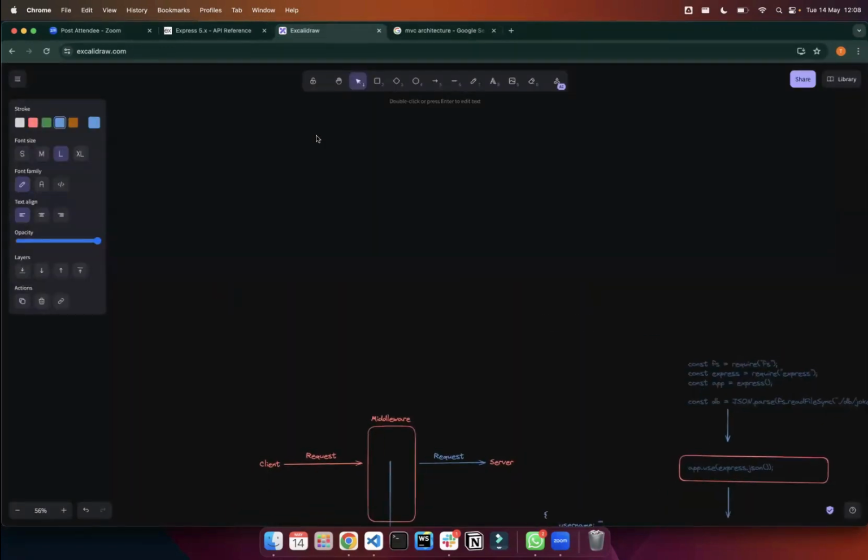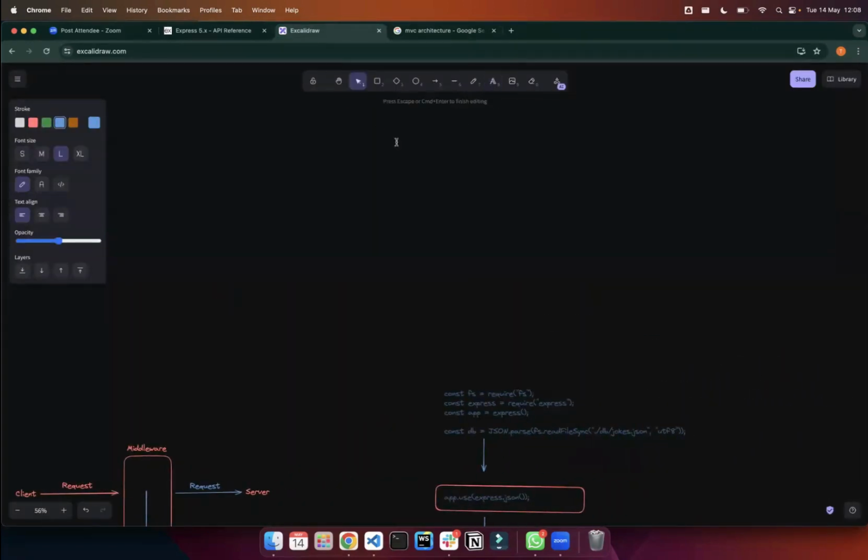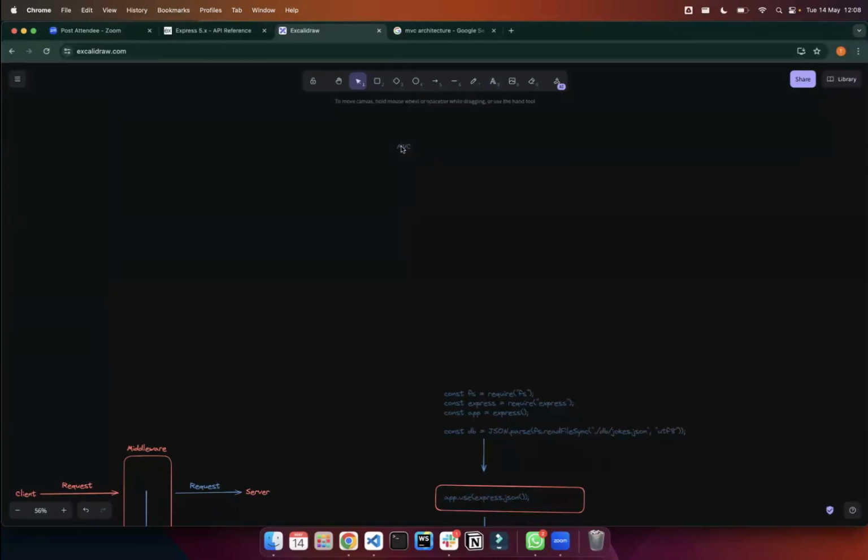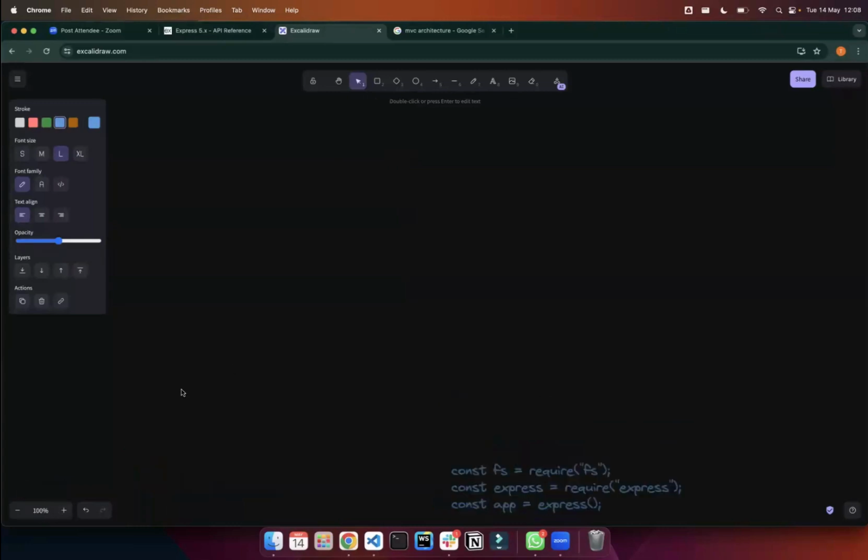If I can represent them here, MVC, that's the design pattern or the architectural pattern.